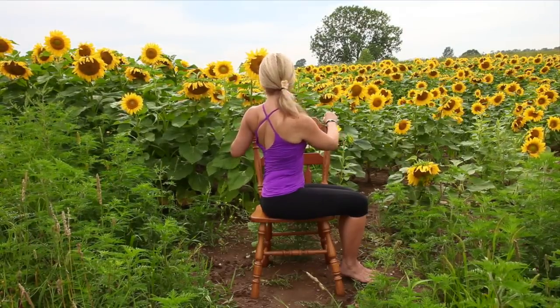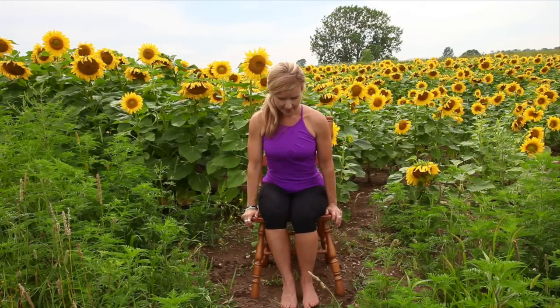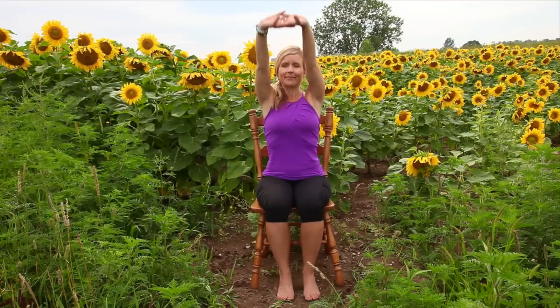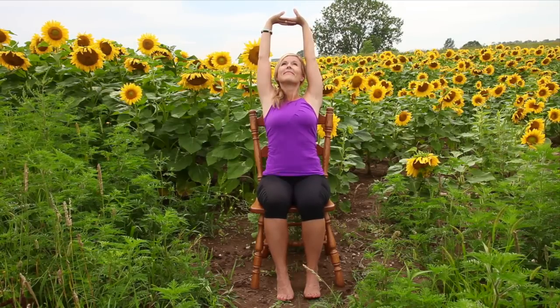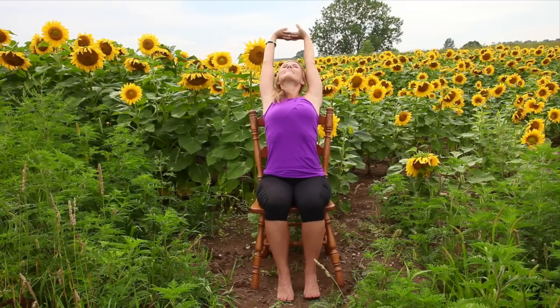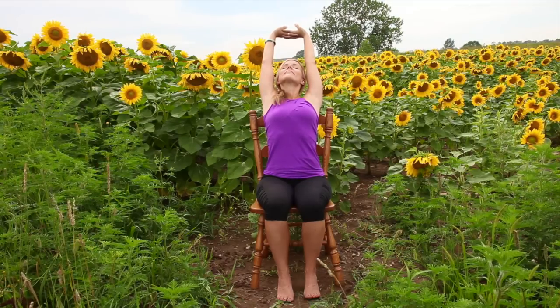Exhale to unwind and return to center. Interlace the fingers and stretch the palms away. Reach the arms overhead, stretching across the shoulders and chest. To increase this stretch, gently lean into the back of the chair, feeling the heart buoyant and the shoulders relaxed.